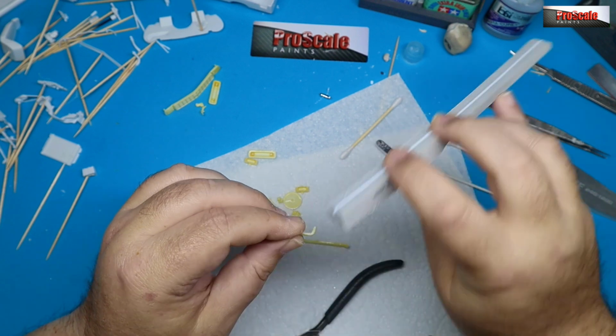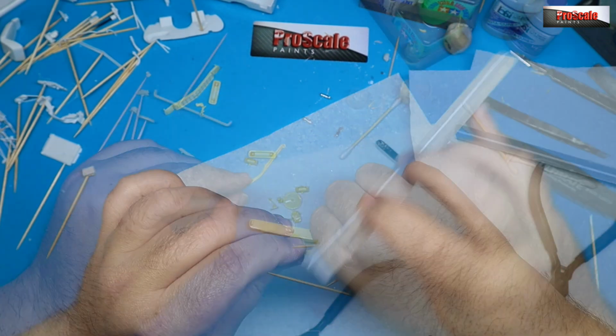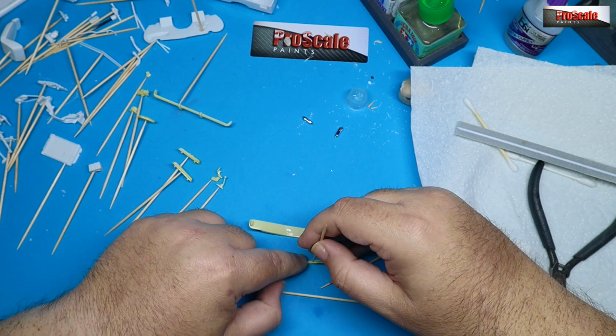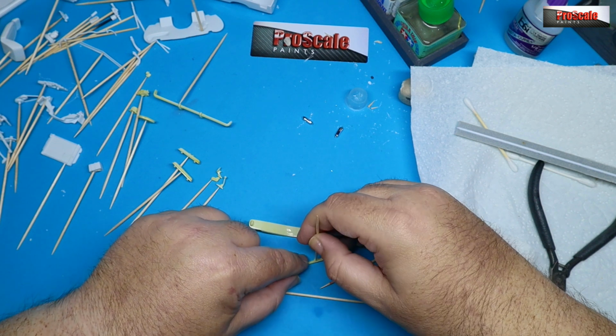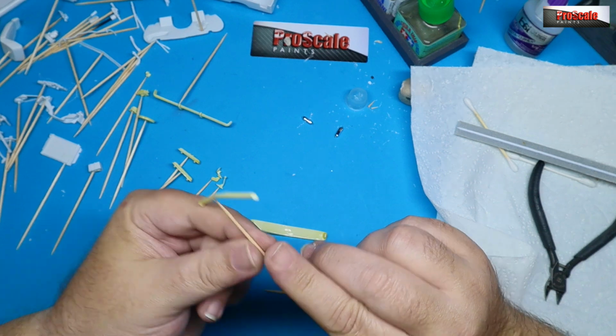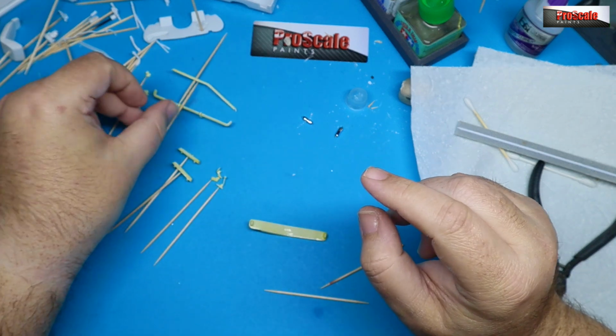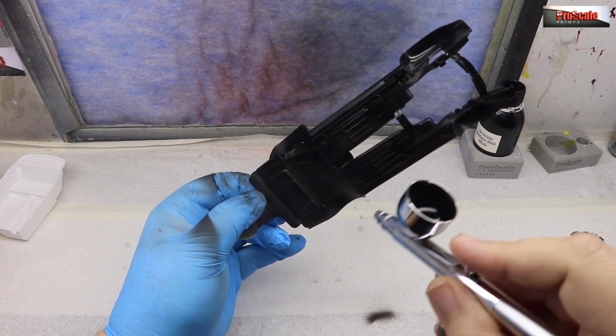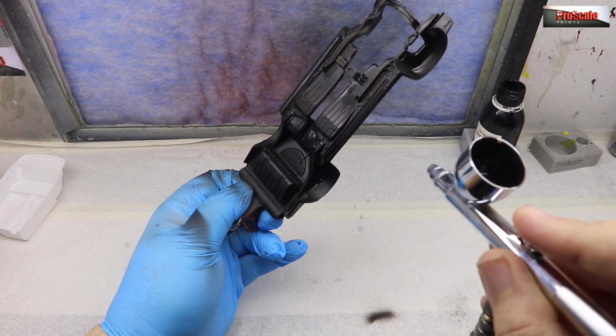So again, just part clean up, go around, clean all these up. And then we're going to mount everything with a combination of cocktail sticks and super glue in an inconspicuous spot, or a bit of white tack inside a part, or a hole drilled, or clamps to hold things in place. Like I've got here, got a bulldog clip holding the chassis in place. And then we're going to prime everything.